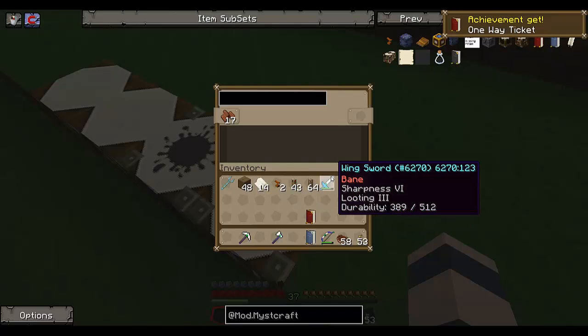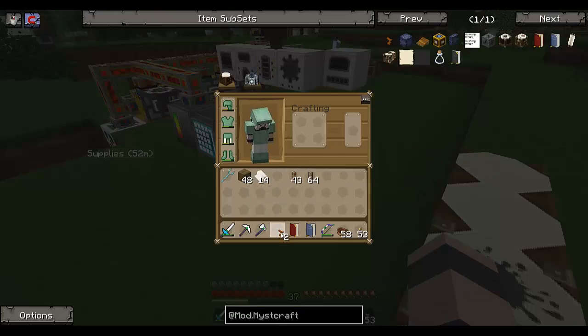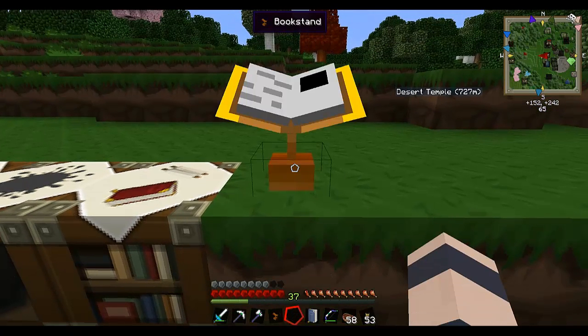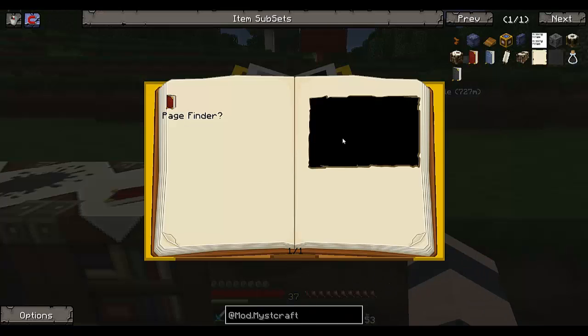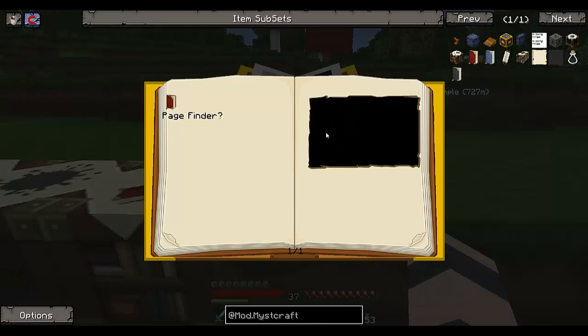Descriptive book, my wing sword, my axe, page finder, and I'll plop this right here, page finder. Let's have a look at it, guys. Will this be our page finder? Let's find out.